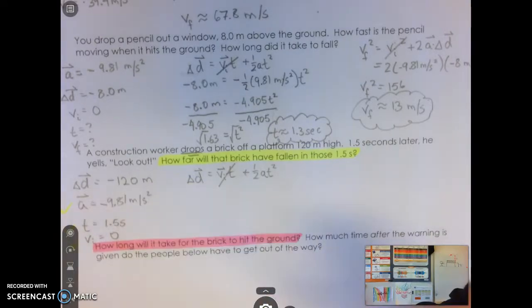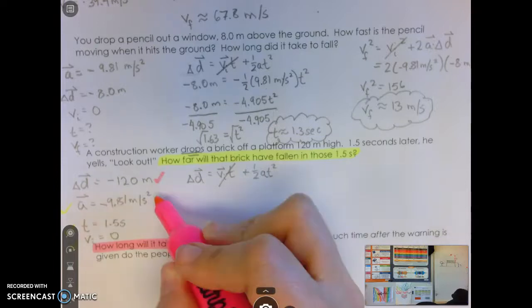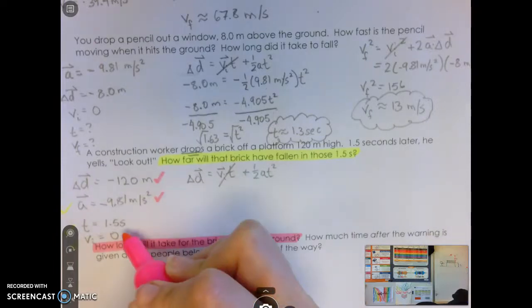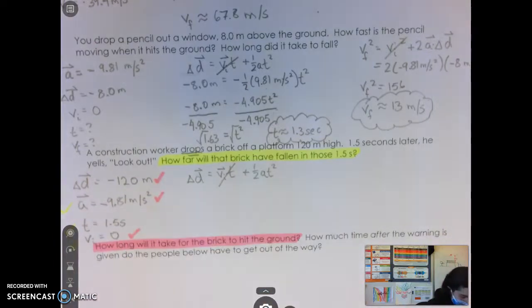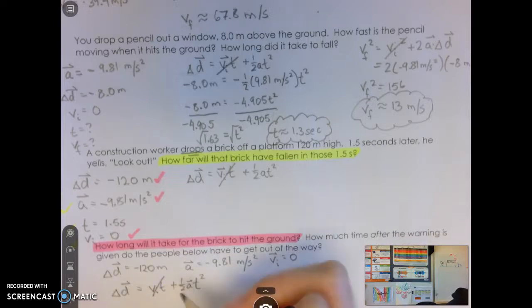Well, assuming you didn't get 120 for this. To hit the ground, that's this. It's going to be in the air. It will be starting from rest, but it's not going to take 1.5 seconds to fall. It's going to take longer. You can use the same equation if you want to, knowing delta D, knowing that this term still cancels out, but this time t is the question. Solve for t.